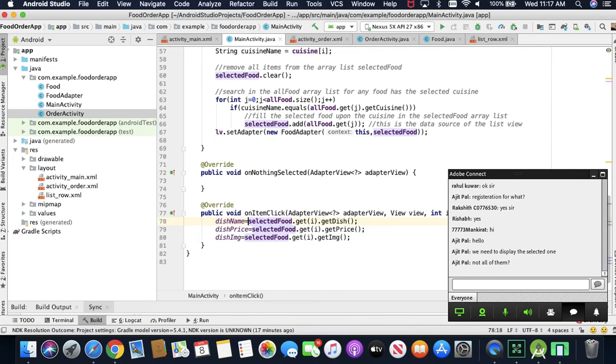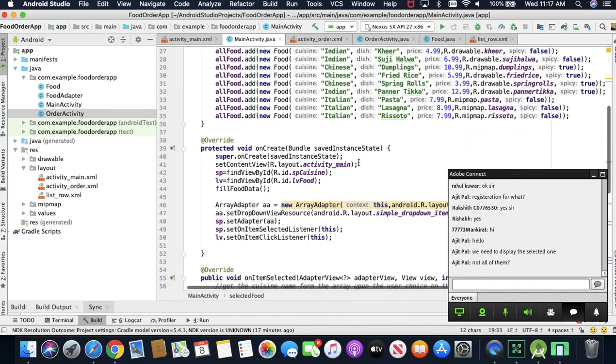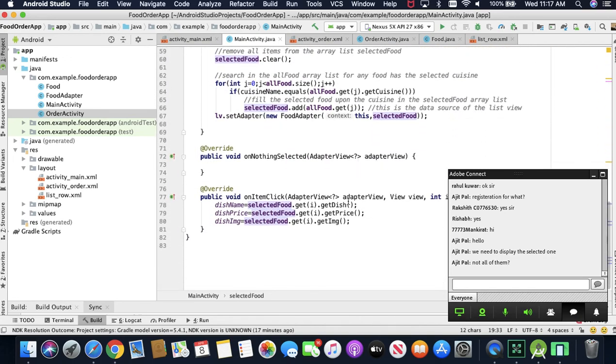Do I need to take these values from the selected food or from the all food? We have two array lists, all food, selected food. Yes, who knows? Why from the selected food, not from the all food?